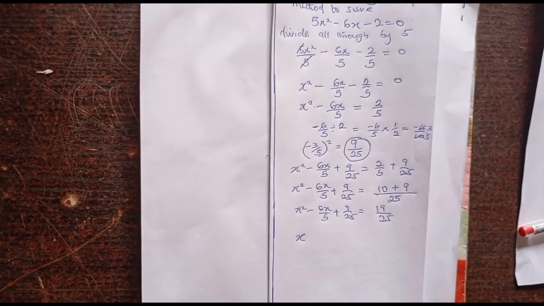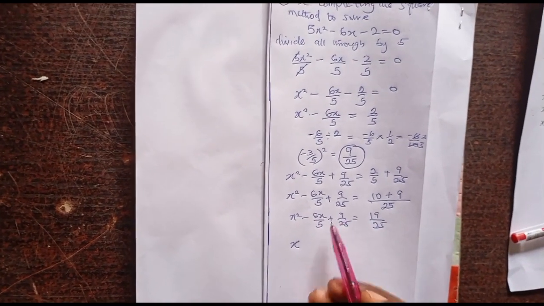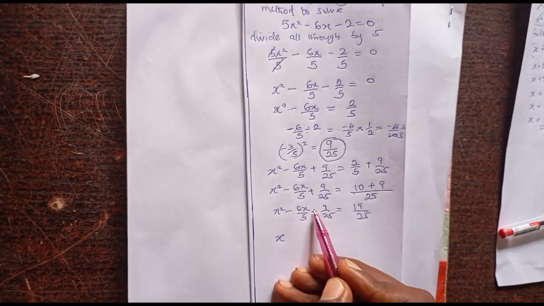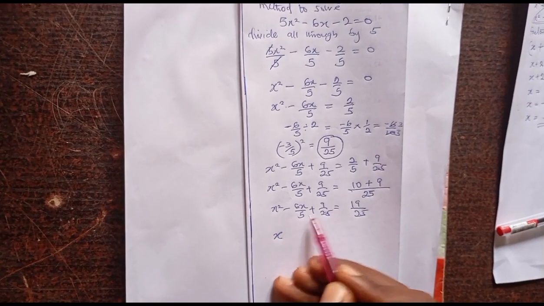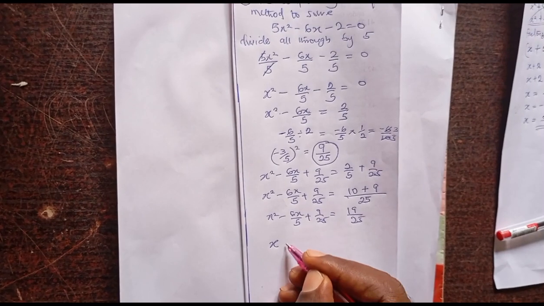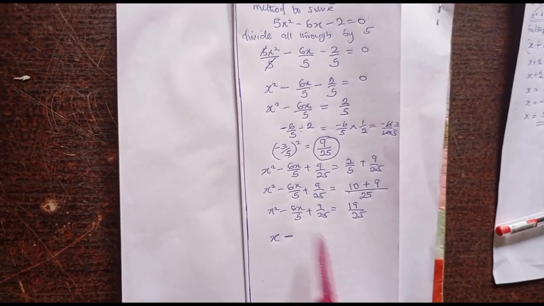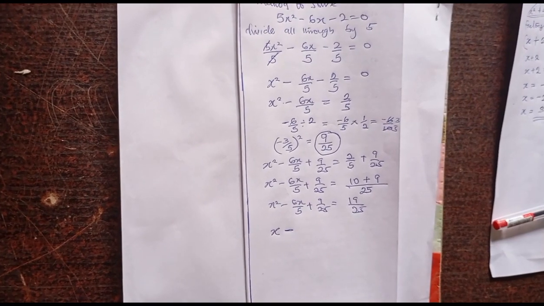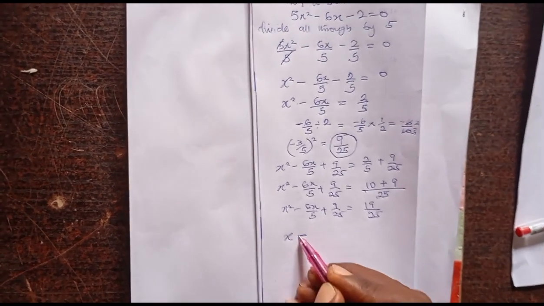Now in our first example, we are having plus and plus, and I told you to pick plus. But whenever you are in a situation whereas you are having a negative sign and a positive sign, or a positive and a negative sign, please pick a negative sign. So we are going to having minus. The only time you are going to pick a positive sign is when you are having plus and plus. So we have x minus.